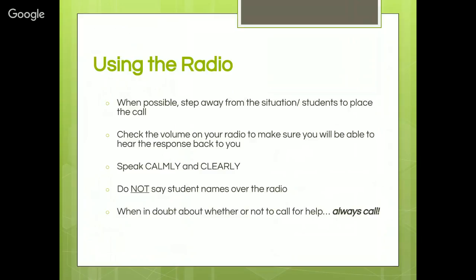And when in doubt whether or not to call for help, you always call. You want to utilize those instincts, and we need to make sure that we're getting to those emergencies that we need to. Now, whether you call for control or whether you call for the RD on duty doesn't matter as much as long as you're making the call. Because if it's supposed to be directed to dispatch and you ended up calling over for RD on duty, then we'll make sure that control knows about it and gets to the emergency.